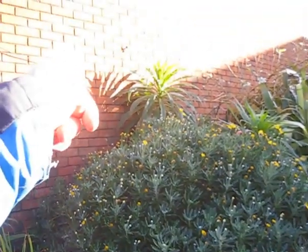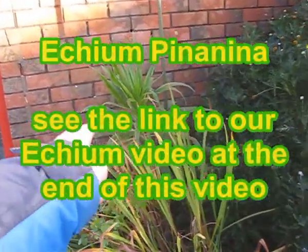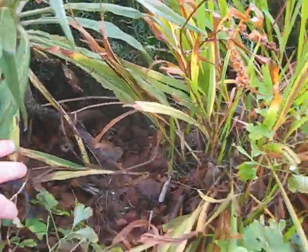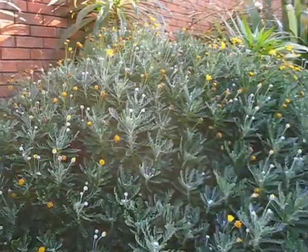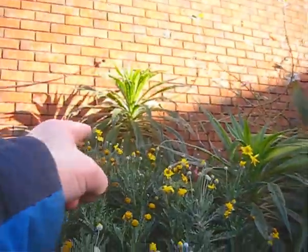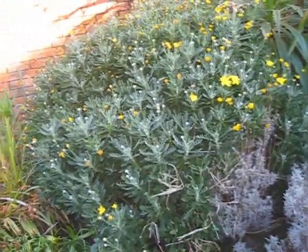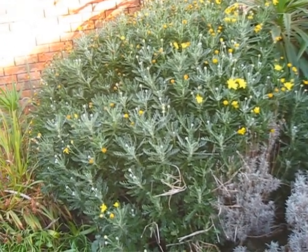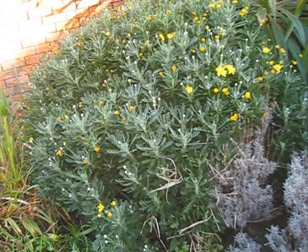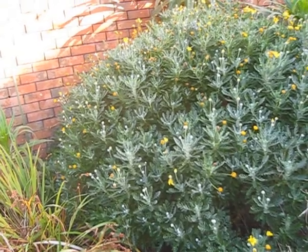Just out of interest, that behind there — if you can see it — that's one of our echiums that's come up as a seedling, as a weed. We've got another one just here. All I've done to protect those at the moment is put some leaf mould underneath, but if we get some really cold spells, those echiums — there's one, another one there, and another one up there — they will need more protection. We might need to think about putting some fleece over those. But anything down to minus four, minus five even, the Euryops seems to take it, so long as it goes back up above freezing during the day. It's when it's freezing overnight and during the day that we have problems, and we might need to think about protecting it then.